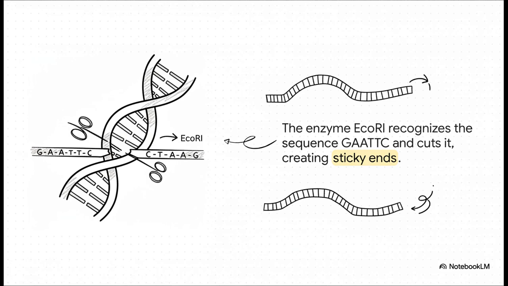Now, EcoRI is always on the lookout for a specific sequence, GAATTC. And here's the cool part. The sequence on the opposite strand, read backwards, is exactly the same. That's called a palindromic sequence. Now look how it cuts, not straight through, but in a staggered way between the G and the A. This leaves these little overhangs of DNA, and we call them sticky ends. Why? Because they're ready to stick to any other piece of DNA that has a matching sticky end. It's perfect for pasting new DNA fragments together.